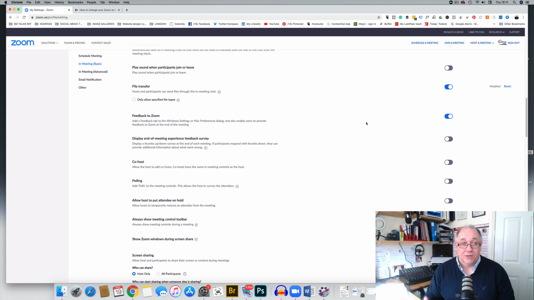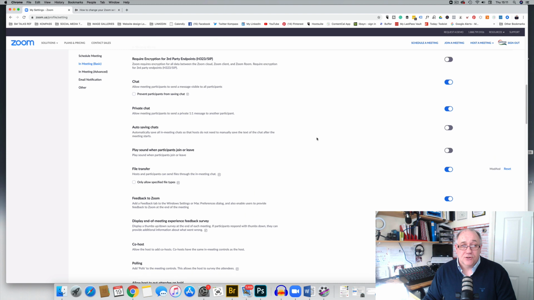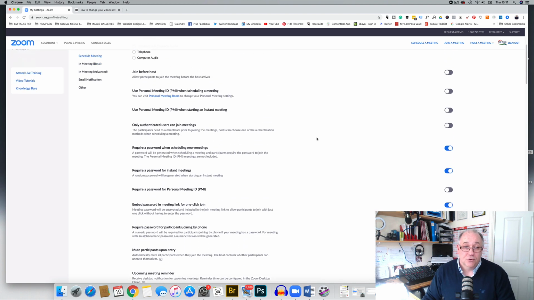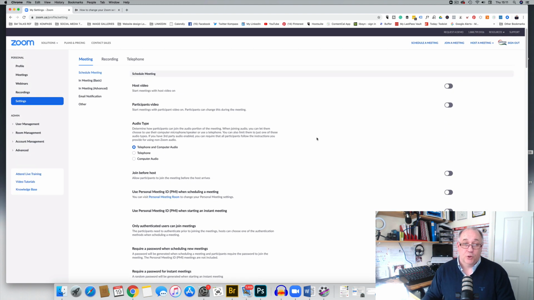It is an option. You can do that as well, and it's in the same section. So you're looking for screen sharing and then file transfer. They're probably the two main ones that I would say to look at there. There are other options where you can do a lot more, but if you want to go in, have a look around and browse, you can set this up whichever way you want. But as I said, I just wanted to let you know how you can do this.